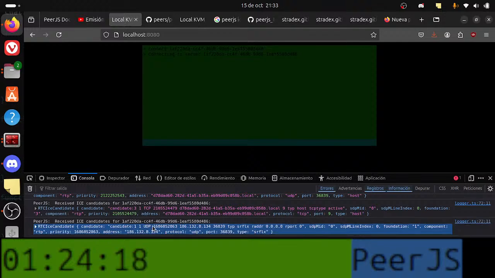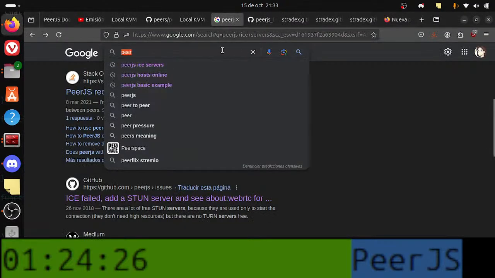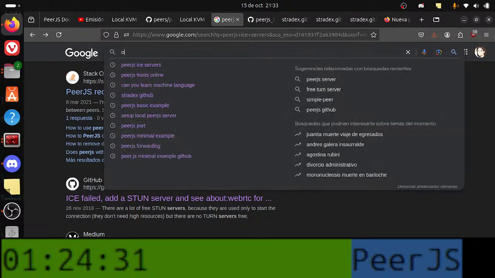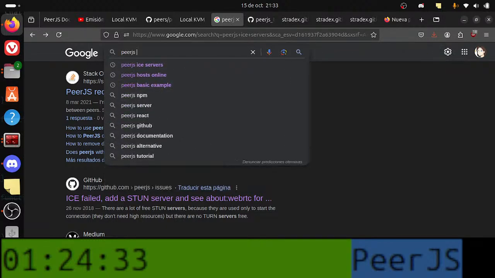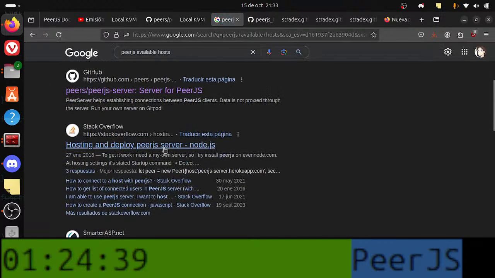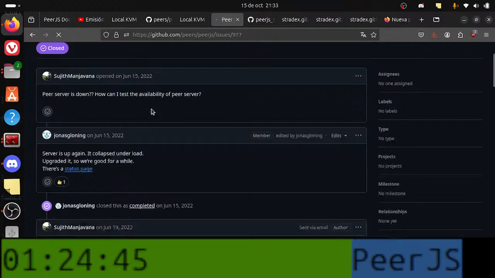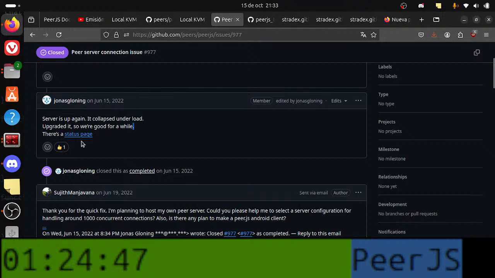Again, my PeerJS is not working right now. I will not be surprised, but that will be a pity. We are already like half an hour above the time limit I set, but anyway. Status page.